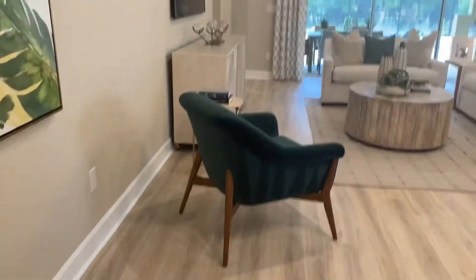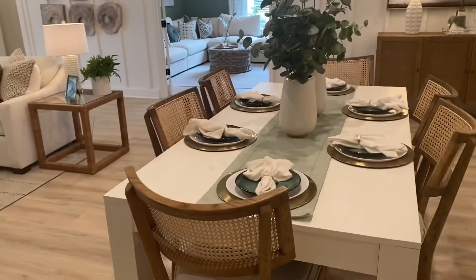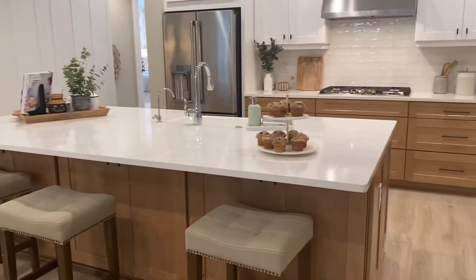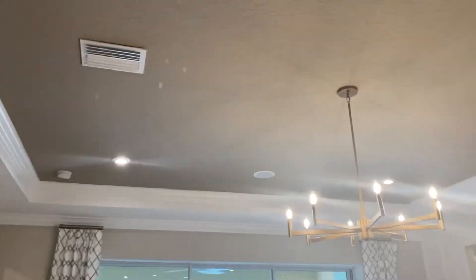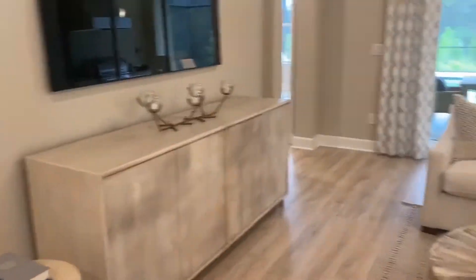The floors are a wood-look LVT laminate plank flooring. There's a dining area where they've staged a table, though the island is large enough for bar stools to serve as an eat-in kitchen — it's up to you how you configure it. The tray ceiling here is accented with the interior painted a different color than the rest, which really draws attention to that tray feature. Then you have your living area.